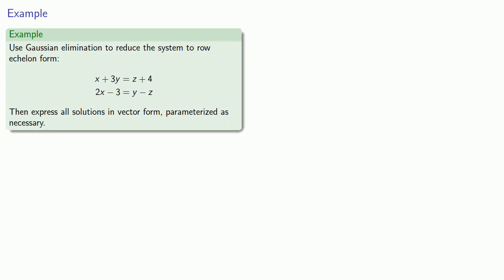First let's rewrite our equations in standard form and set down our augmented coefficient matrix. We'll choose an order for the variables, and since our variables are x, y, and z we'll use that order. We'll rewrite our equations so that all variable terms are on one side, in order, and added using negative coefficients as necessary, with the constant on the other side.